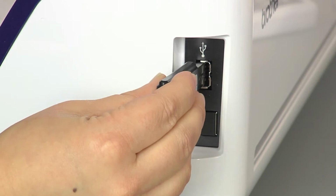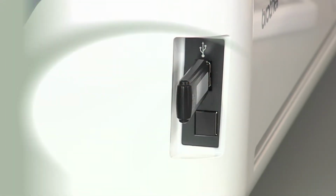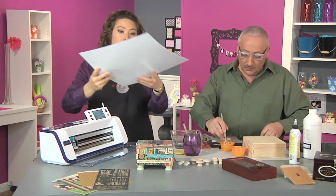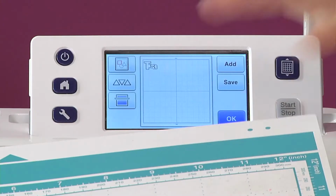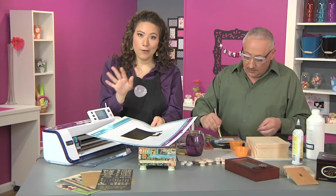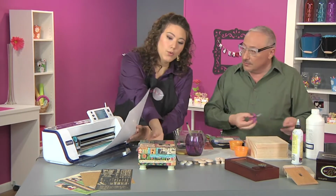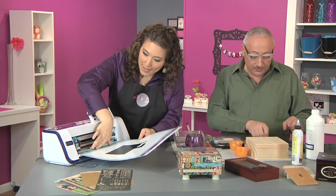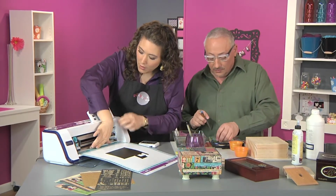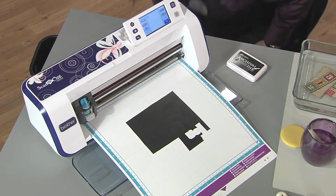Once I had imported it from a USB right into my machine, I am going to take my mat, which has this little scrap of paper on it, and that's because, man, how many of these have I got in my craft room? I've got a million little scraps, and I love that I can actually use it. So let me just move this out of the way so I can load my mat right in here. I'm going to go ahead and press the load button. Oops, I'm going to lose my stylus, but I got it back.